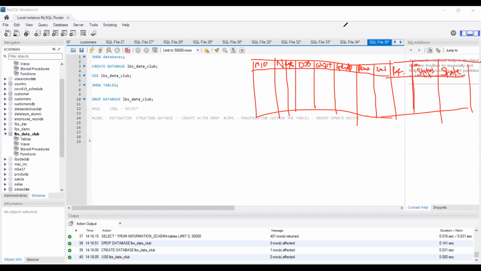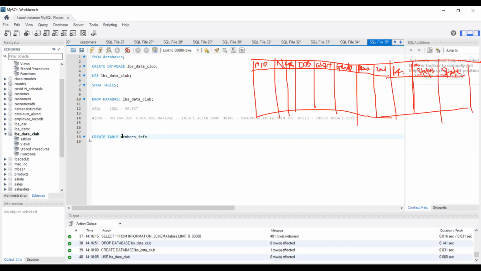Okay, so now what do I want to do next? I want to create a table. What's the name of the table? Membership ID, member information. Okay, member data. Members information. Now take note: the longer you type, the more you are going to stress when you query. That's why you see people try members info. Because the more you type as if it's Microsoft Word, the more you are going to suffer. Okay, this is the table.